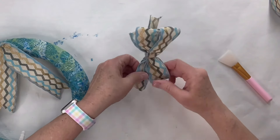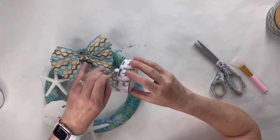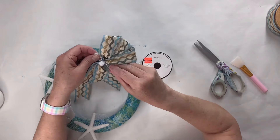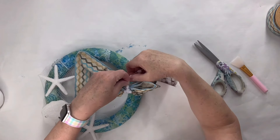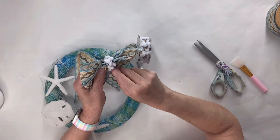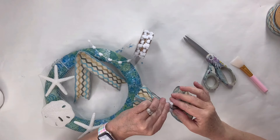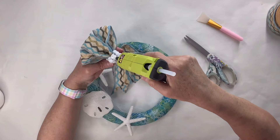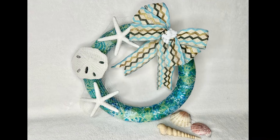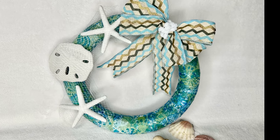It's starting to look really cute — you're going to fuss with this forever. Then I found this ribbon at Hobby Lobby with nice little pom-poms on it. I'm going to wrap it around a bunch of times until the pom-poms cover the front, cut it off, glue it on, and there's the center of my ribbon. I thought it was so pretty — the white to match the starfish and the sand dollar. That's it for this one. You could add more, have less, whatever you want. I think it turned out stunning. Even though I put seashells on the side, I could have put them on the wreath. I think the colors are gorgeous.